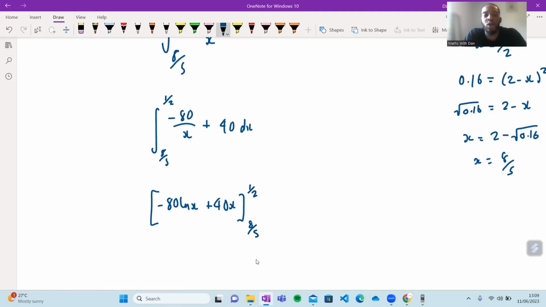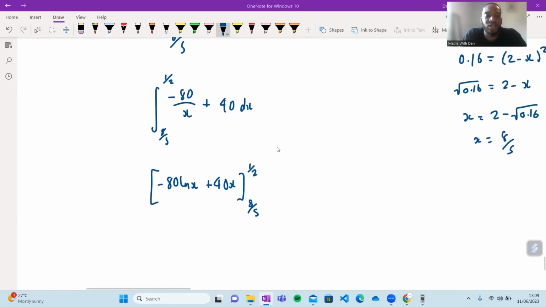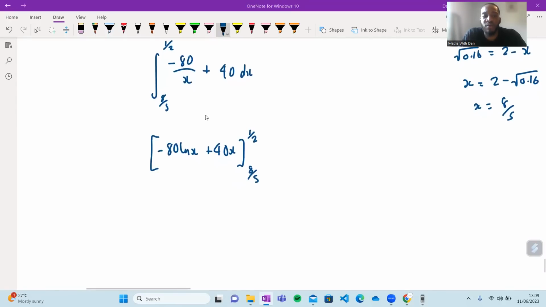And then what will happen is that the lower limit will give you a positive and the first one will give you the positive one. Can you use your calculator since it's a different integral? Would it matter because it's partial fractions or not partial fractions? Can you use your calculator? To be fair, when I did A-level maths, we had to do everything. So just double check with your teacher. In an exam for me, I would just plug it all in anyway. Somebody asked if you could just put this into your calculator. I'm not even too sure, to be honest, because I don't really use the calculator that much, but potentially. But I would just, if I'm in an exam, just to be safe, I would just put this in.